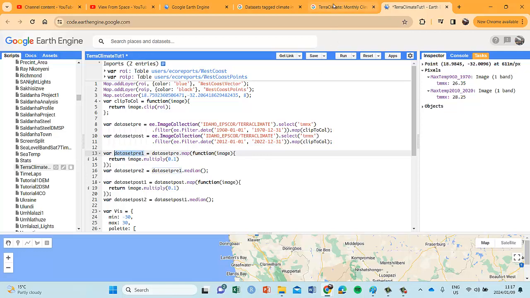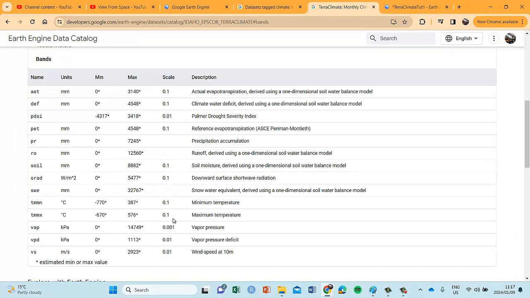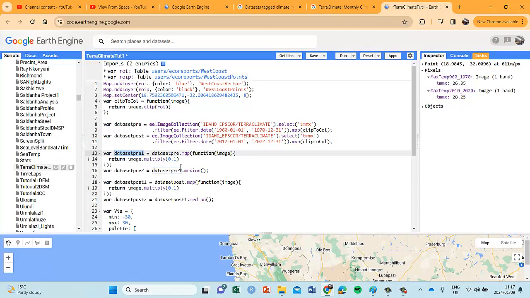Remember, the scaling factor is in here. To understand the scaling number, you just go into your landing page and use that scaling factor. In our case, it's 0.1. So I've now got 120 scaled, clipped maximum temperature images for this period.